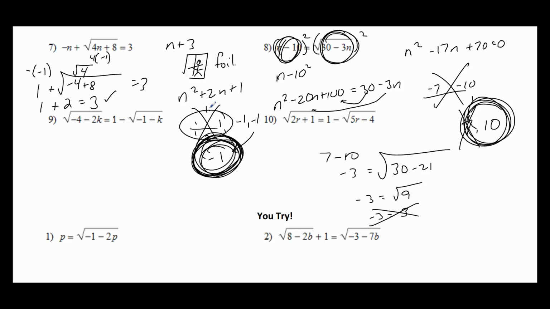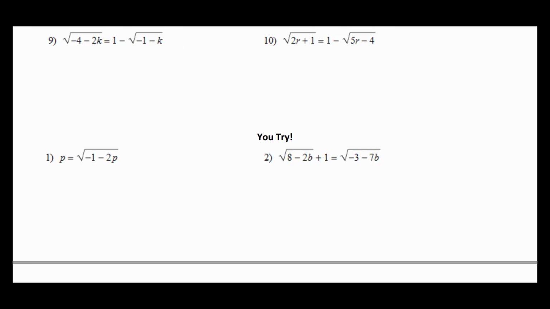These are pretty difficult. So make sure you bear with me for 9 and 10. Okay, 9 and 10. They look weird because I can't just isolate them, right? I have a square root already isolated here, and then I have a square root here with another number attached. Same thing I'm doing 10. These are going to act different. We're going to have to do 2 times the work. And I know you're just loving that. Okay, so please, again, pay attention here. It's nothing hard. It's just we got to do 2 times the work. 2 times the fun is like I like to think about it.